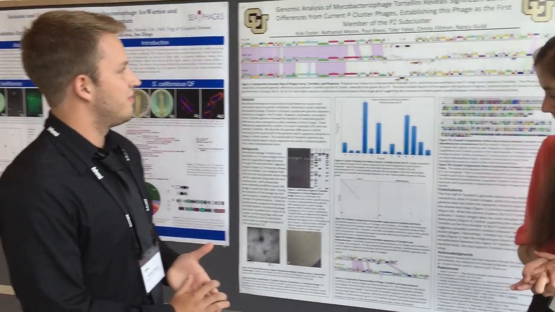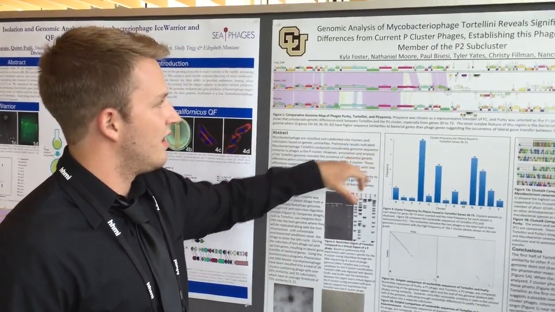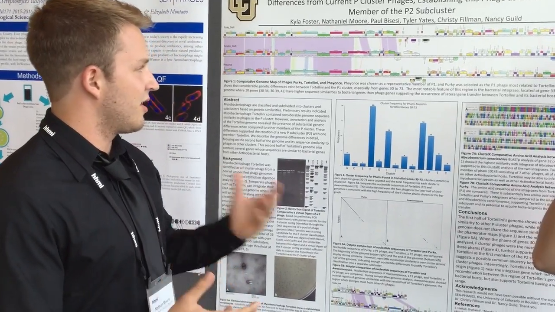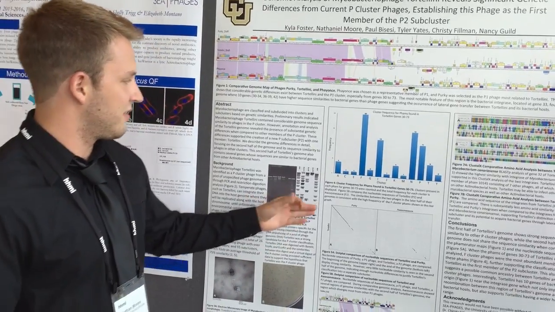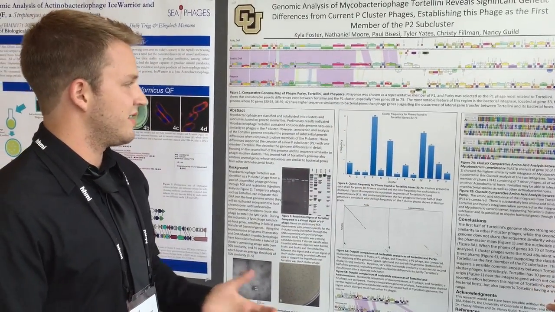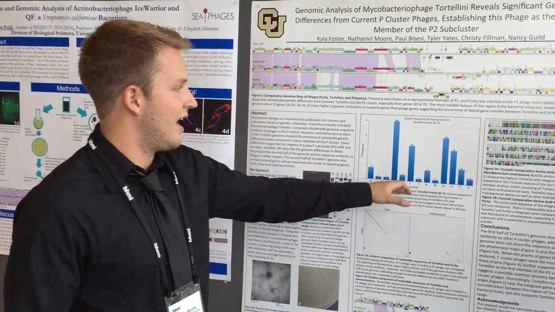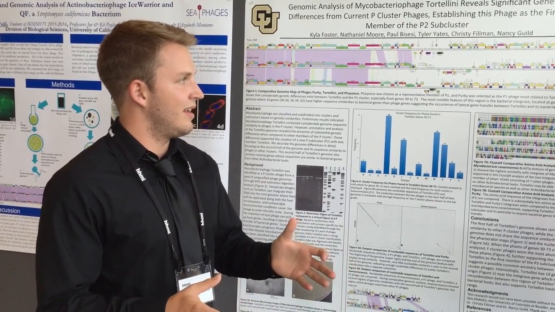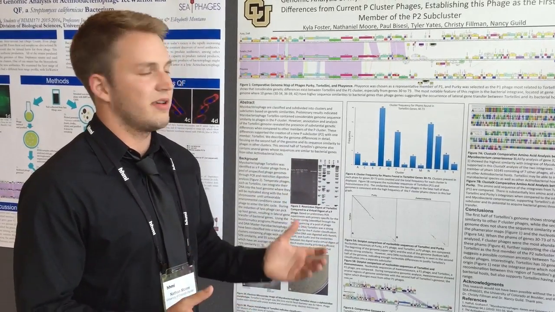So we decided to look a little more into this back half of the genome. This first figure here is a bar graph for the Phams found in genes 30 through 73. And we wanted to see what clusters were continually coming up related to the Phams that we found in those genes. And we got some really interesting results because as you can see here with F, there were 20 Phams we found similar to the F cluster. And that was almost double what P was at 11. And even N and I were both above P. So that really gave us an idea of the similarity that F may have in this back half of the genome, and again how little similarity we're getting with the P cluster.